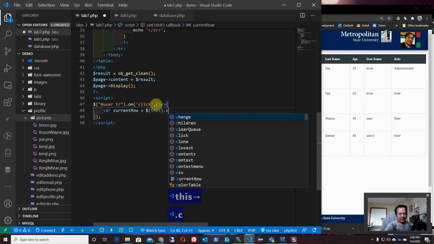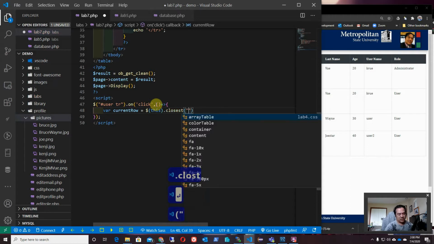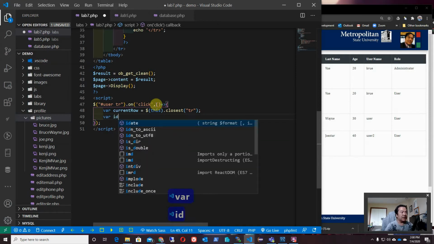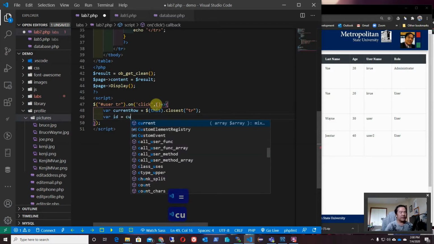We want to find the closest TR, which is the current row, right? So we're finding the closest row. Then finally, we only have one span element in there, so we want to find the closest span element, and we want to find the ID of that. Well, we want to find the text of that current row.